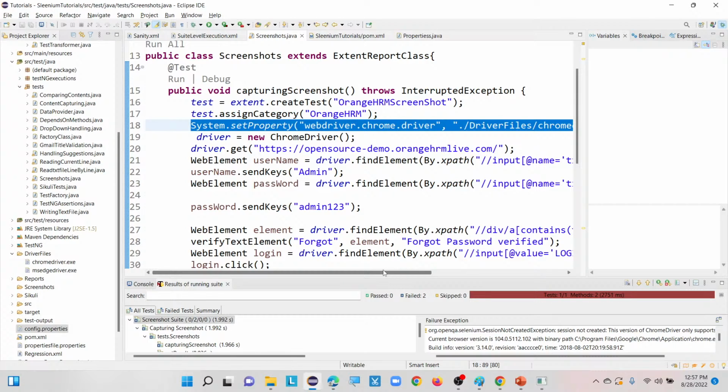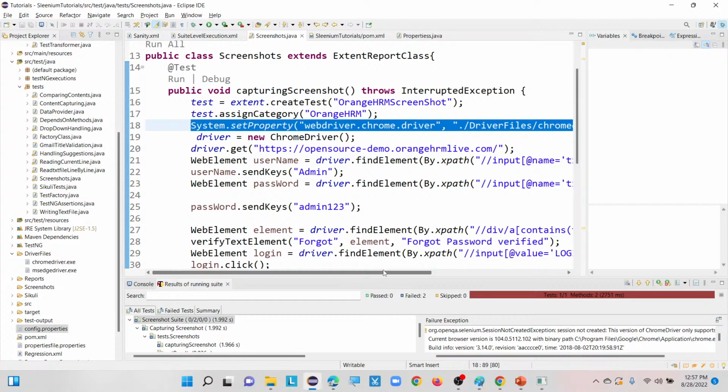Here, again I am telling why this WebDriver Manager is needed. As we discussed, that is the reason we are using this concept inside our Selenium. So what is a WebDriver Manager? It will automate the management of WebDriver binaries, that is IE driver or Chrome driver or Gecko driver, any kind of driver it will be.